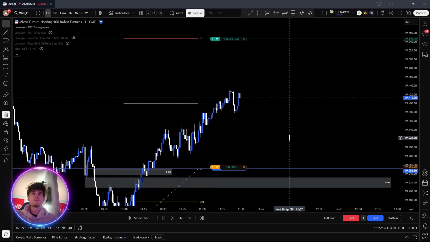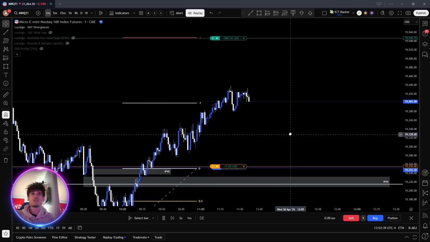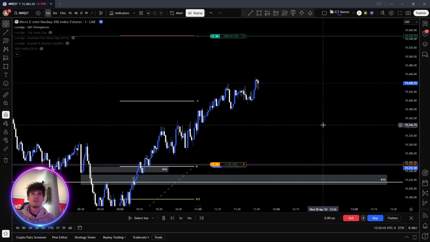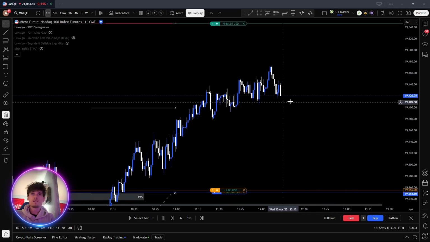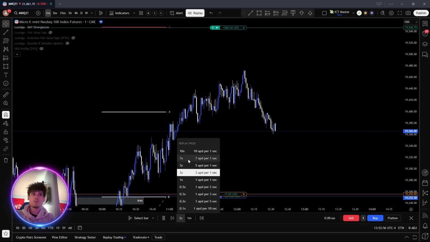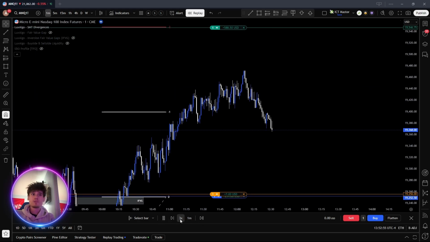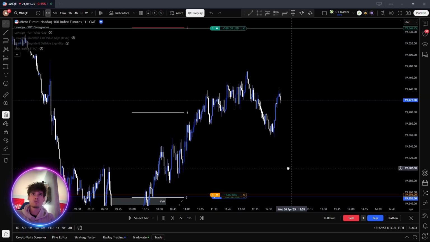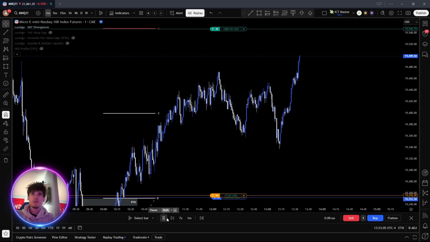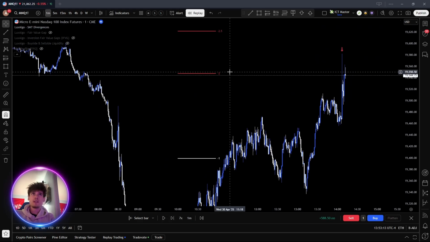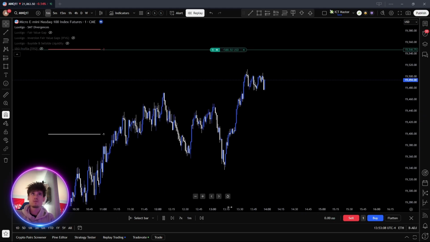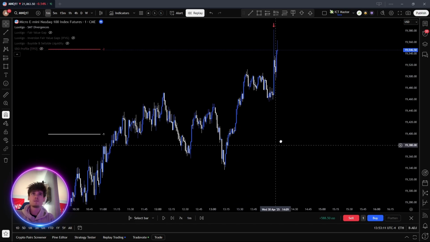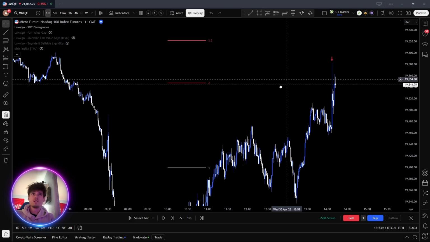Now it's just a waiting game. Trust the process, because that's what standard deviation is for. And we're going to push all the way for that -2. There we go. Little accumulation in this area. Trust the process. There we go, and very close. There we go, and we ended up hitting that -2R.